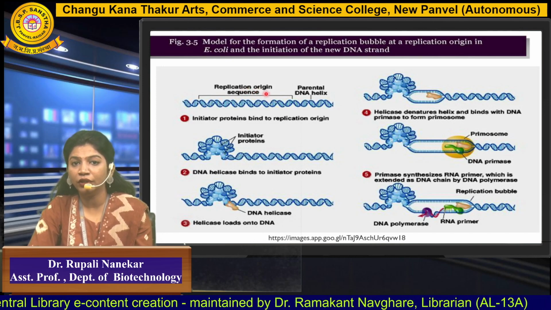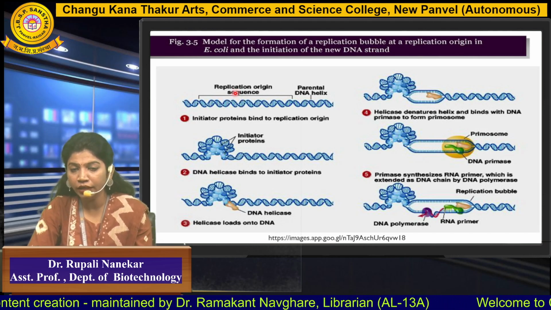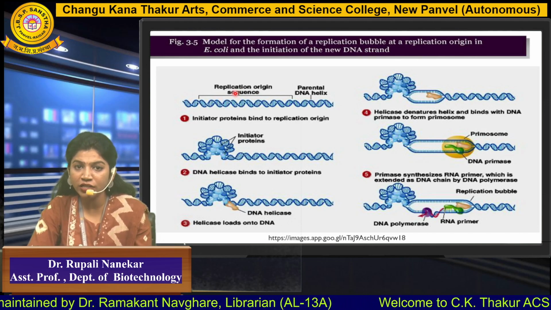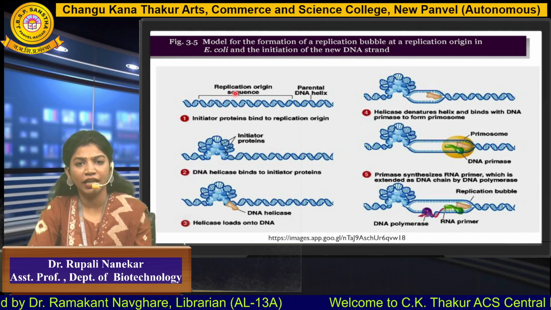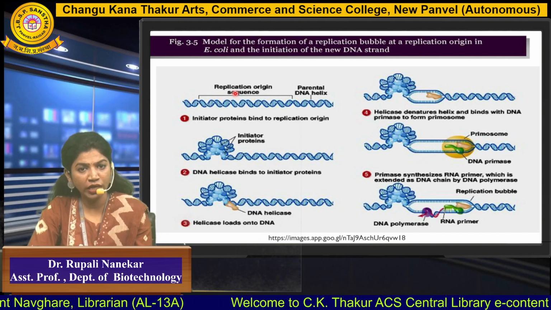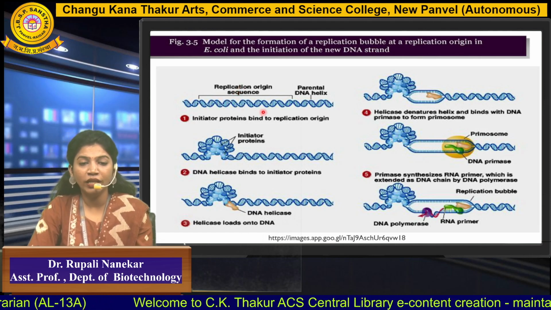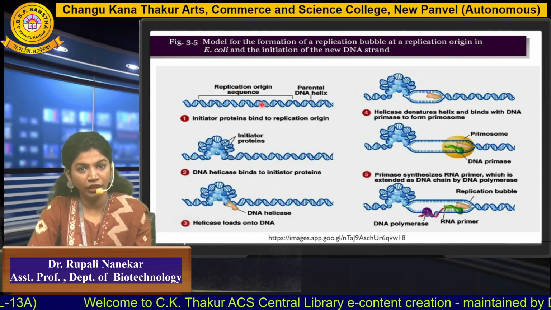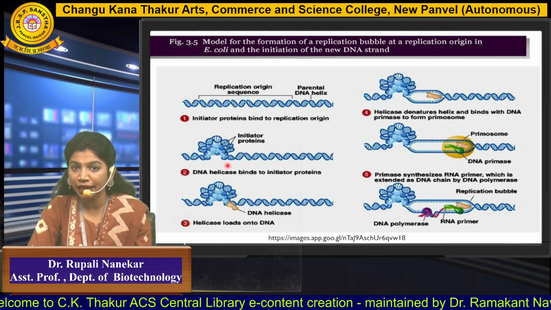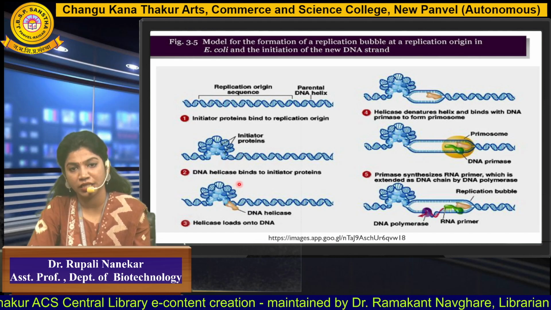So again, we will take a glance at this. We have a double-stranded DNA, supercoiled. You need to relax it. The relaxation is done by topoisomerase. We have DNA gyrase, and topoisomerase type 1 and type 2, which are the two classes of topoisomerase, that is, even topoisomerase and odd topoisomerase. Once it has been relaxed, the initiator protein will find the region of origin of replication. They will sit at that location, and then helicase comes into the picture and starts untwisting it.